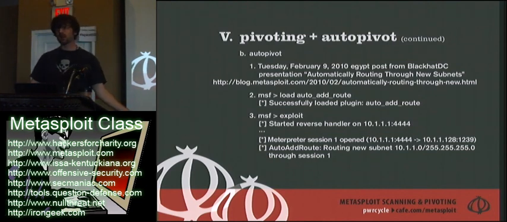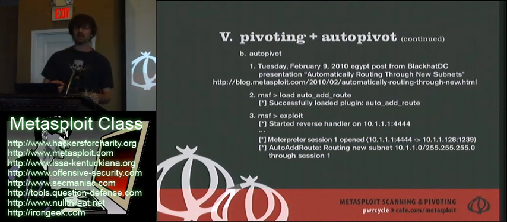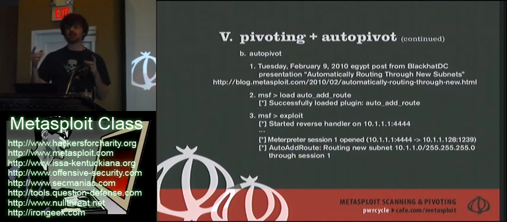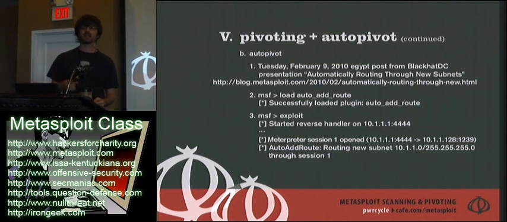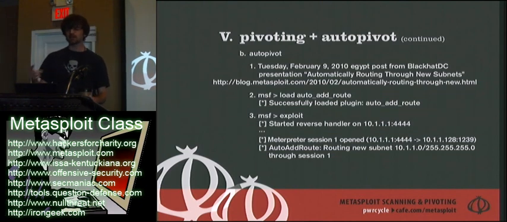So if you have 25 machines on 25 different IP addresses, then you could cycle through all of them. You could be automatically scanning, automatically pwning, automatically adding the route, and then have more IP addresses to scan again. And it becomes a very simple, dumb loop where you don't even have to know the IP address. You just have to start it off and get lucky with one.